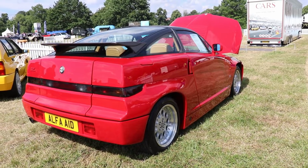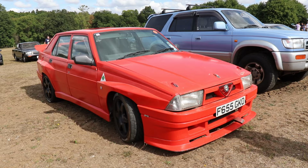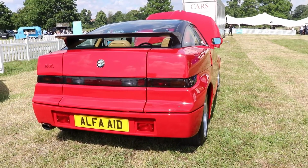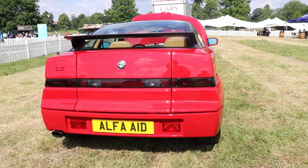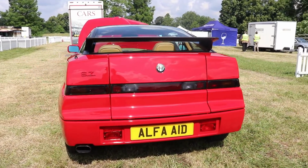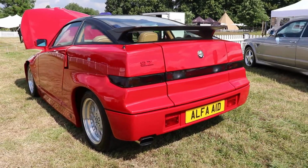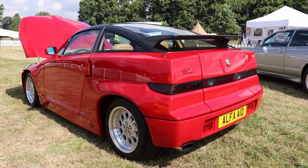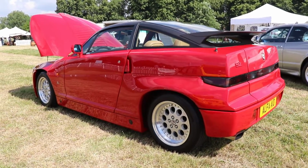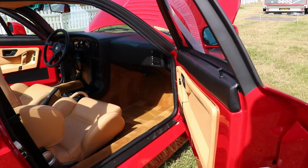In 1989, Alfa Romeo presented the model SZ. It was based on the Alfa Romeo 75 chassis but with a completely different design. SZ stands for Sprint Zagato, and now you already know the car was built by the very famous Italian coachbuilder Zagato. A few years earlier, in 1986, Fiat bought Alfa Romeo and wanted to bring back the name Alfa Romeo deserved, because Alfa Romeo really had once a great sports heritage. This was just the beginning.